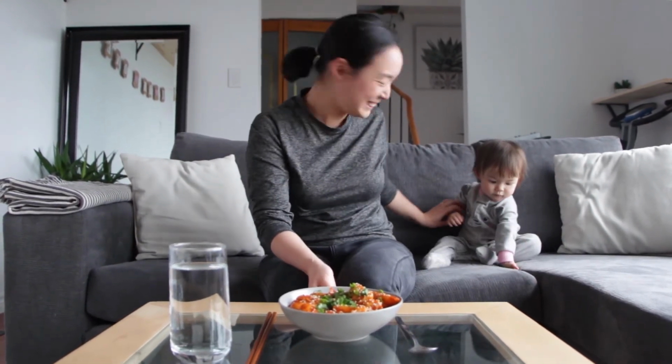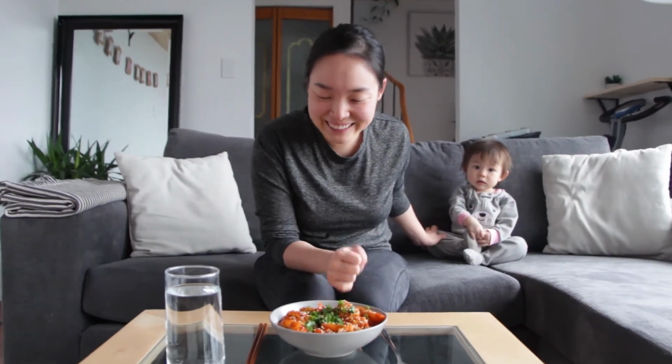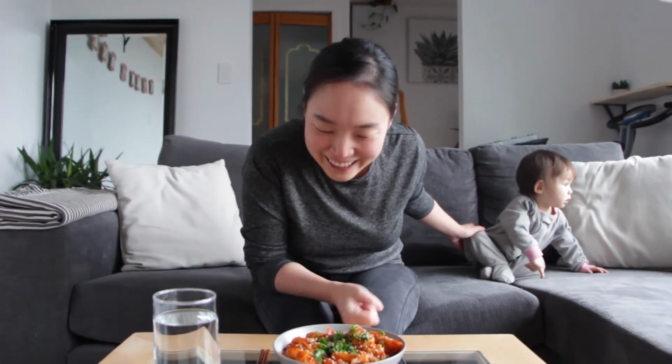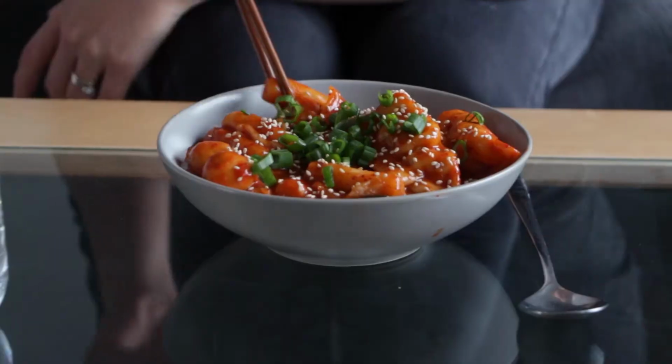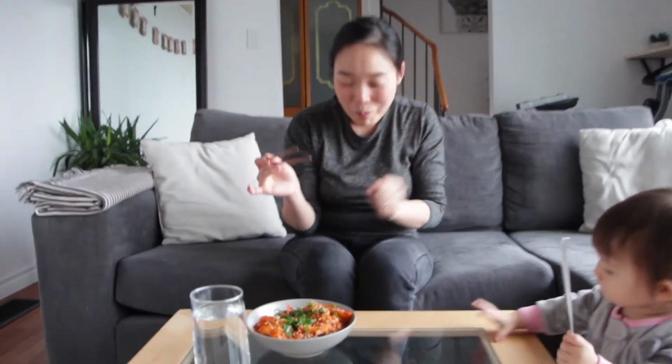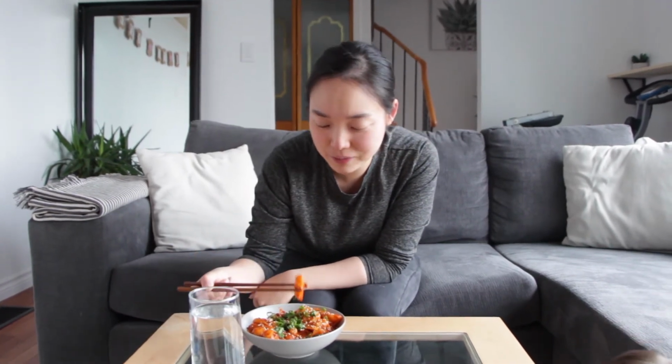First of all, thank you so much for making tteokbokki. It looks fantastic, and I can see that there's fish cake, dumpling, and rice cake, and everything that I love. I like tteokbokki with cabbage in it. It kind of gives a more authentic street food flavor. It's amazing.